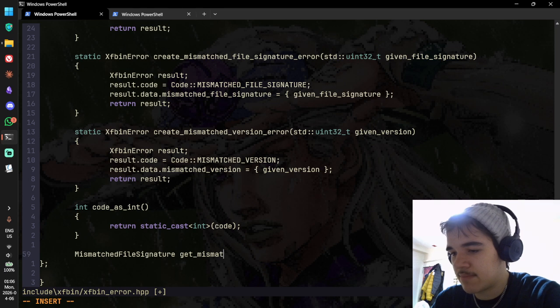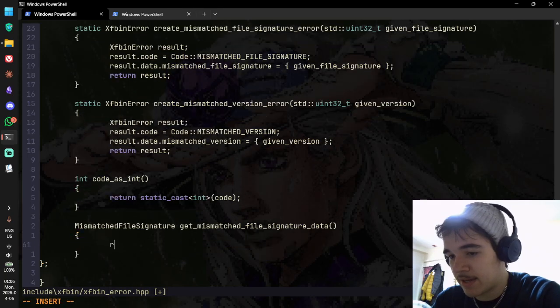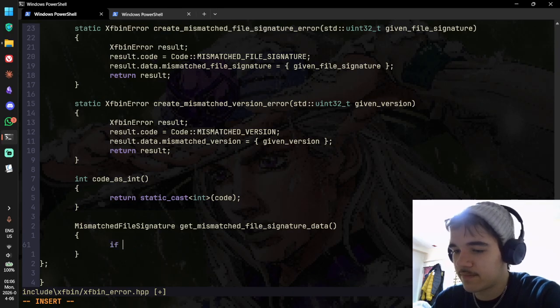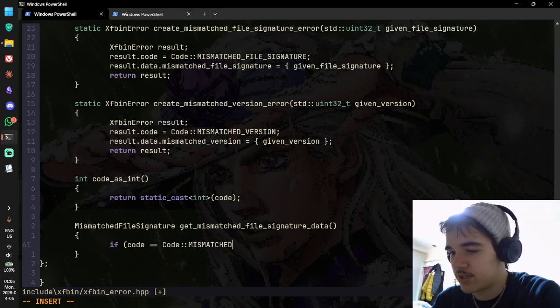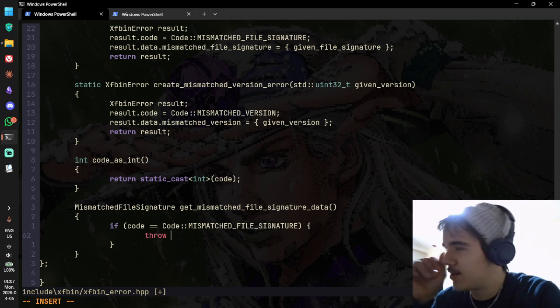Get mismatched file signature data. These names are really long, but whatever, it doesn't matter. Return. Okay, no. If code equals code mismatched file version signature, sorry, then throw... throw what?